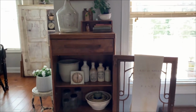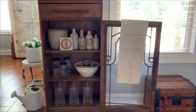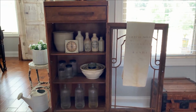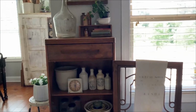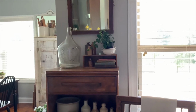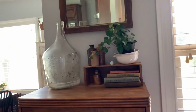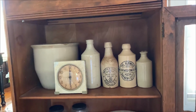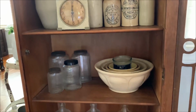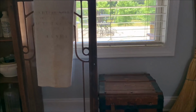This cabinet is also fun. It was my mom's mother's cabinet from Canada. One of the only pieces I have from them. My mom's French Canadian, didn't speak any English for 25 years. So I am semi-fluent. I love the demijohn. I love the tapering bottles. I love old glass. Just a little flower sack for texture.